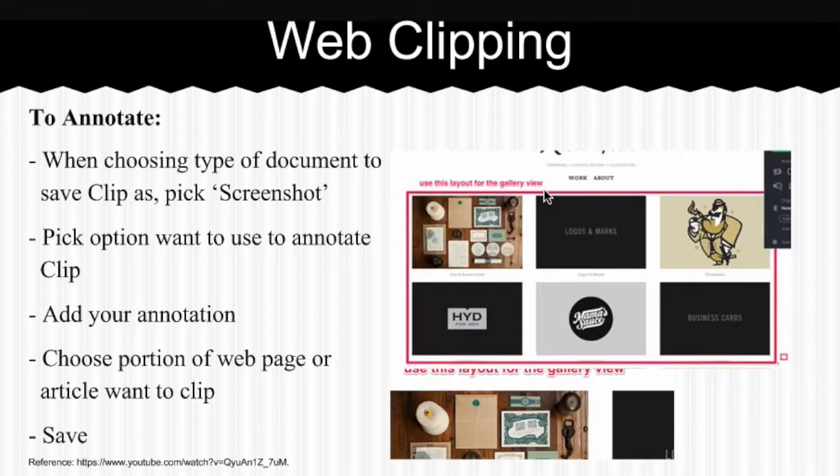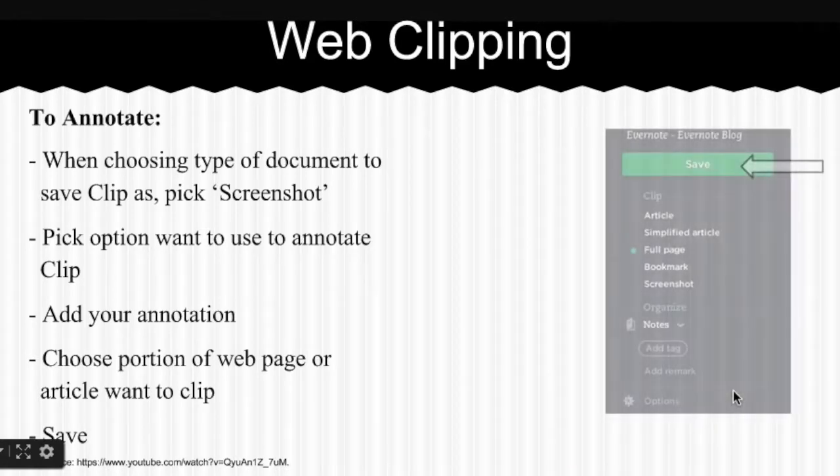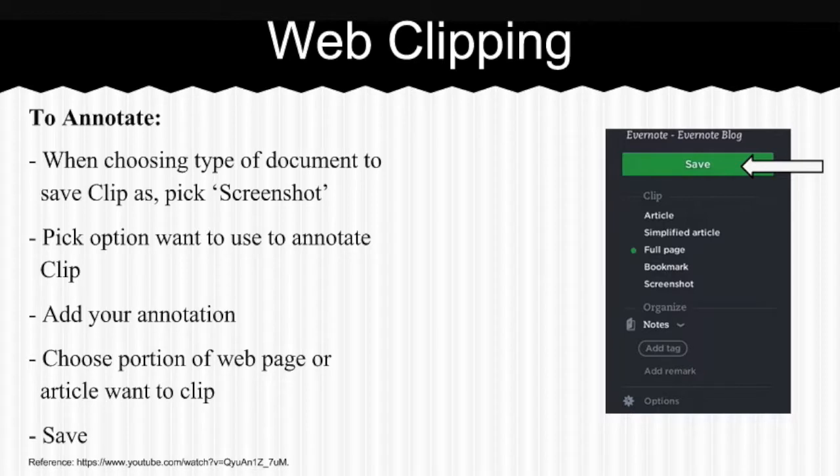So it's very helpful for organizing that type of information and being able to utilize the web without having to print off full sheets of website information in order to remember later. Okay, and then when you're done with that, you click Save, and it just saves it for you. And again, you can also add the tag, and then it'll save, and for further organization purposes you can find it easier later.